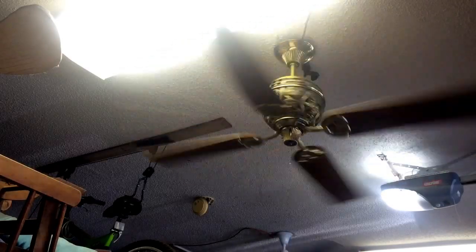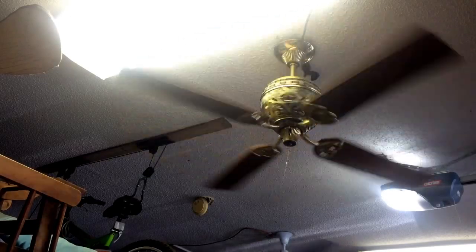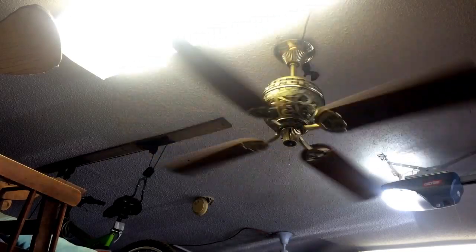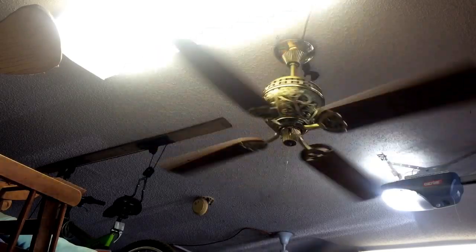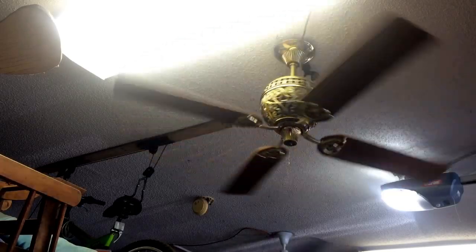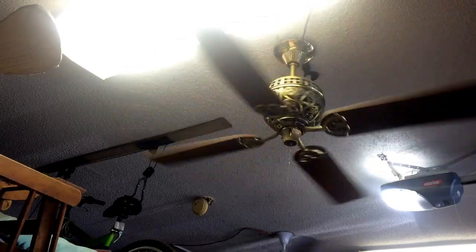Probably gonna keep this fan. I was considering selling it because I could make a good amount of profit off of it. I think I'm gonna keep this one. I like the classic look, and it's technically kind of a collector's fan, so very nice. Just need to find a place to put it.